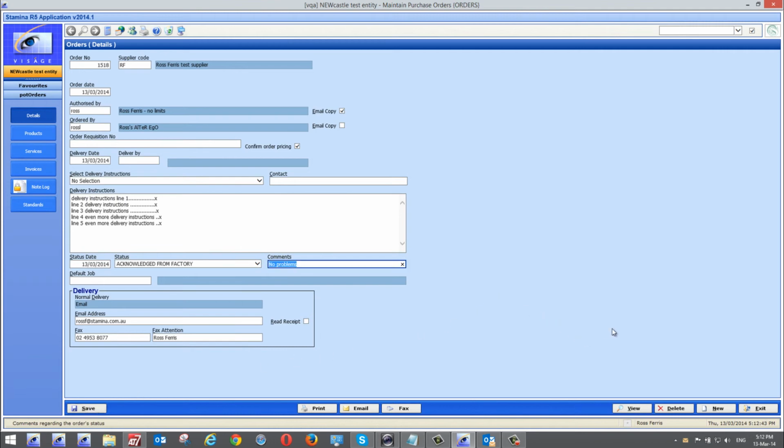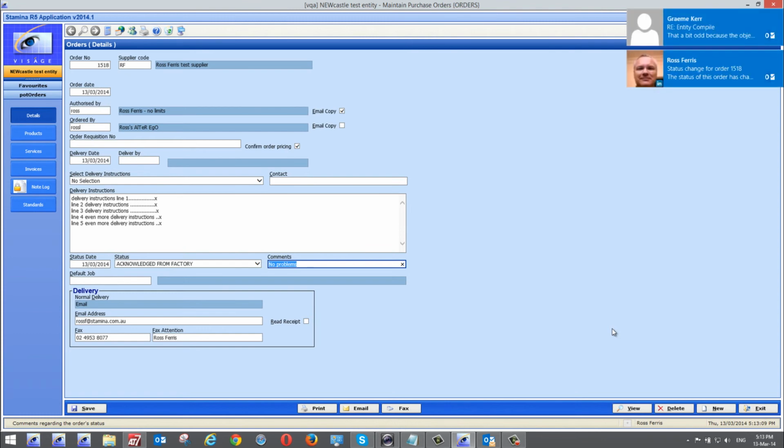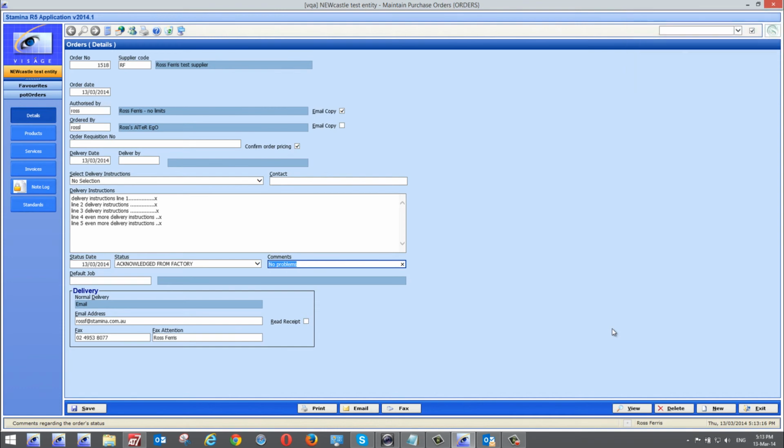Now you might say, well, what's the use of that? Serves no useful purpose. And if you're talking about domestic supply products, you may well be right. But if you're talking about imported products where the lead time isn't a day or two, it may actually be measured in terms of months, then letting people be aware of what stage or what status that particular order is up to becomes very important in terms of getting the information out to other people in the organisation so that everyone is aware of it.